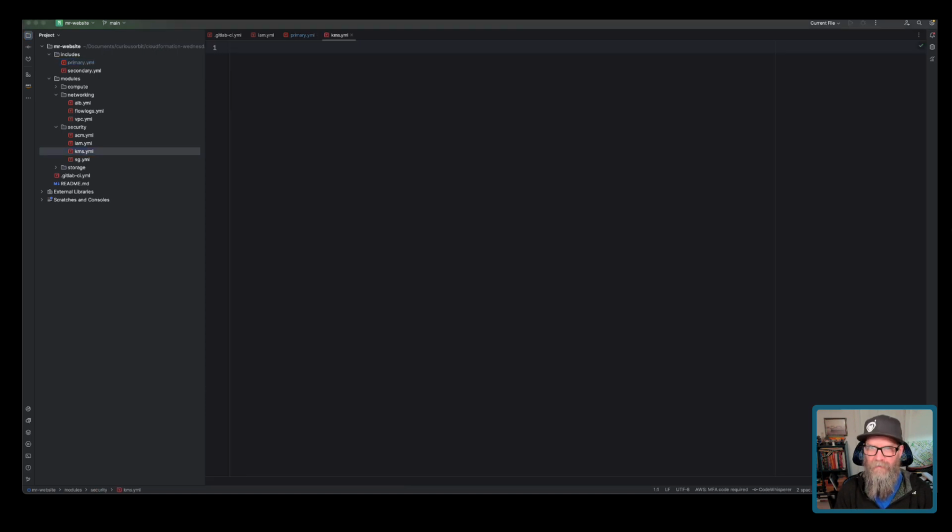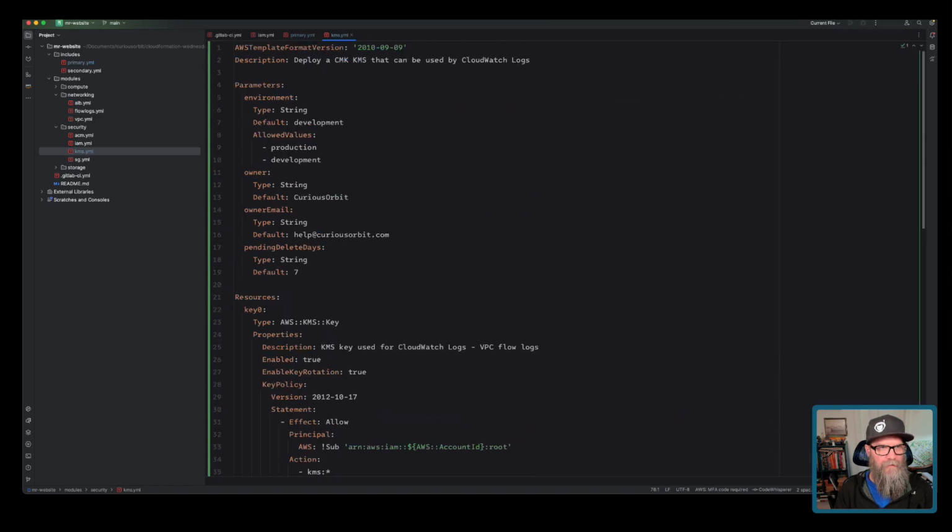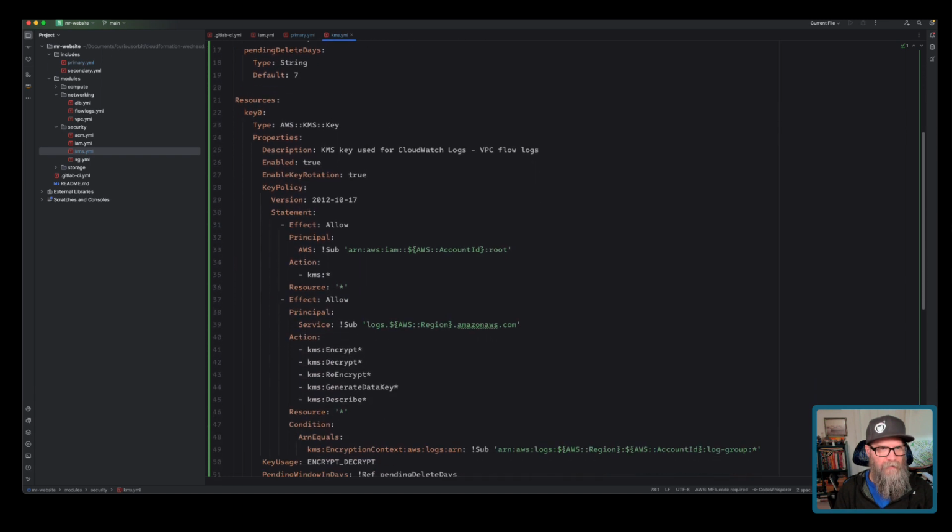So let's go copy something. Again, I'm going to grab this from our templates here, and we can add to this as we go. This is a standard KMS template we use that has support for flow logs. You'll see right here, here's the key.